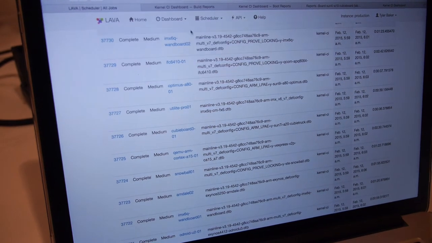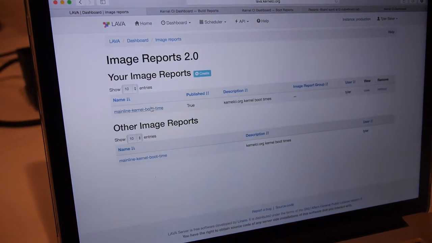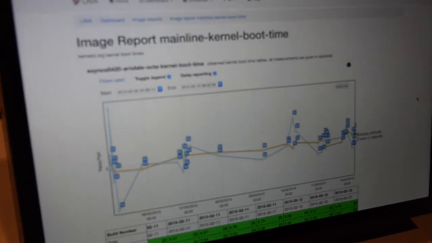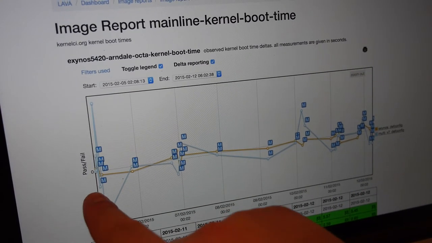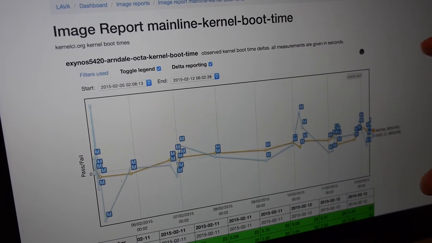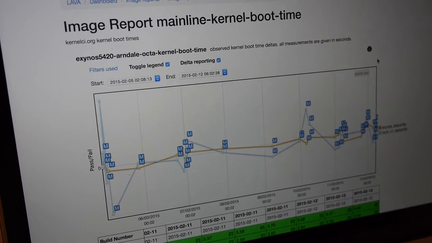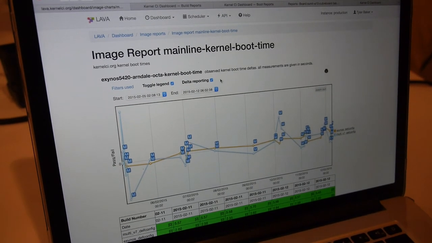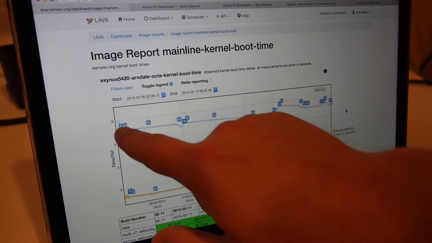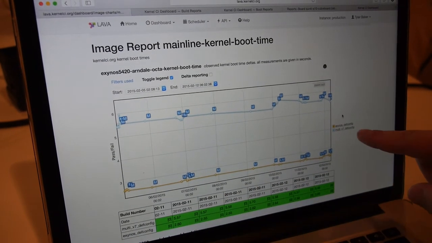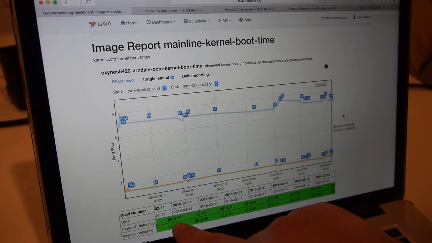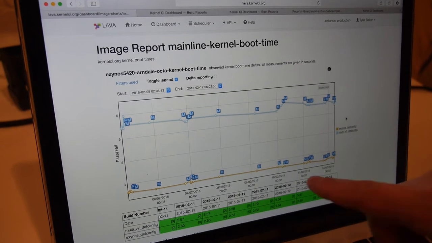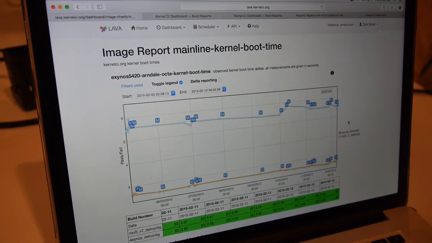What's really nice is that in my reporting framework here, which we're just starting to play around with, we can trend boot time over time. As the kernel mainline progresses, we can make sure that the boot times stay within the range they're at. This is a delta reporting view, showing the variances between each boot. If we untick this, you can see the raw boot times. With Multi-V7 on the Arndale Octa platform, it's about 5 to 5.5 seconds boot time for the kernel. On the Exynos config, it's about 2.5 seconds. So you can trend this over time.